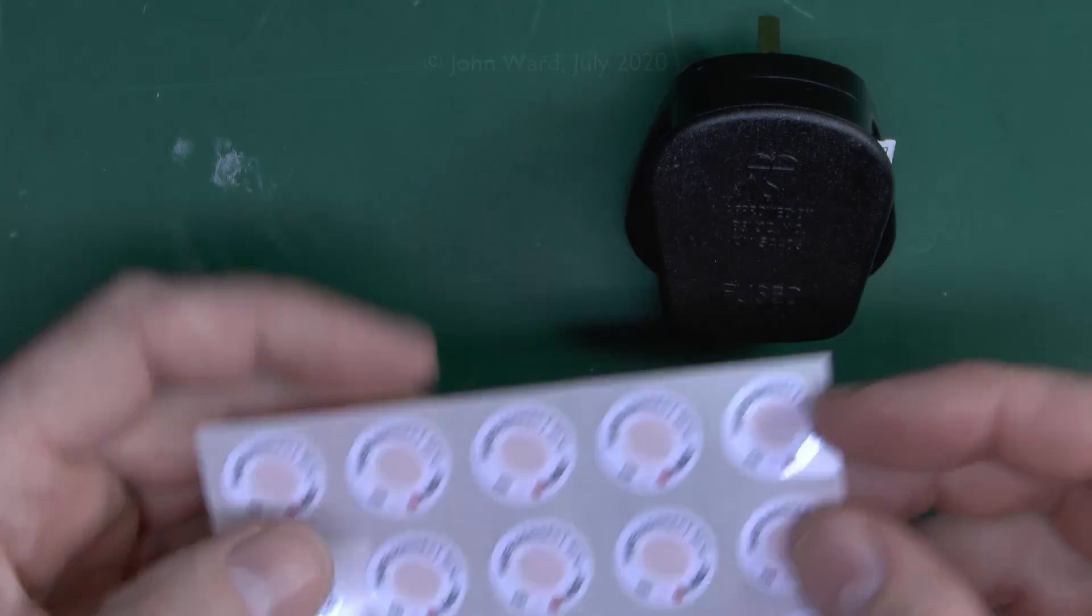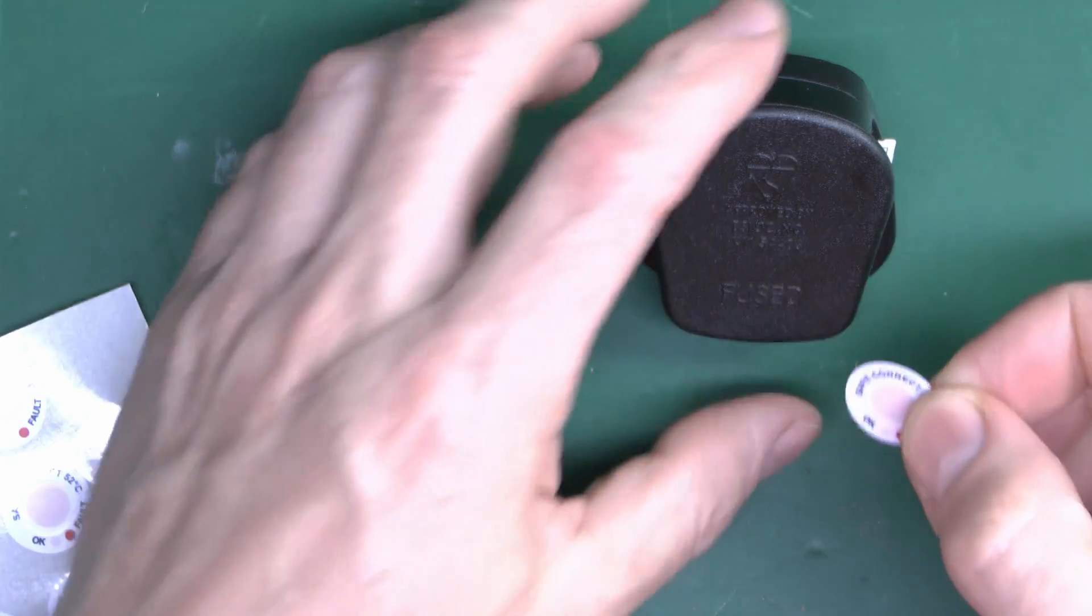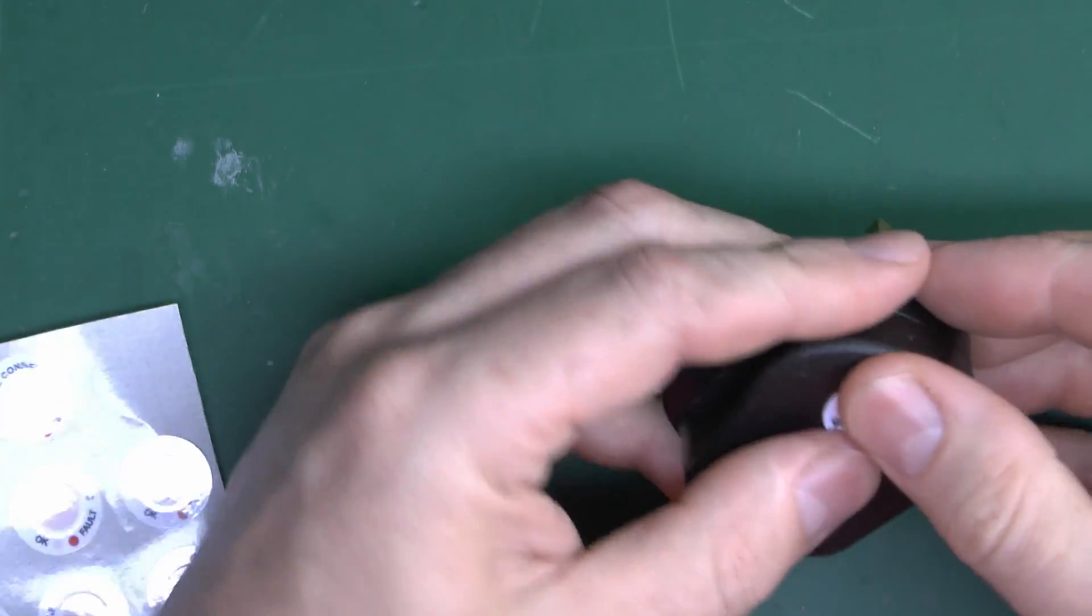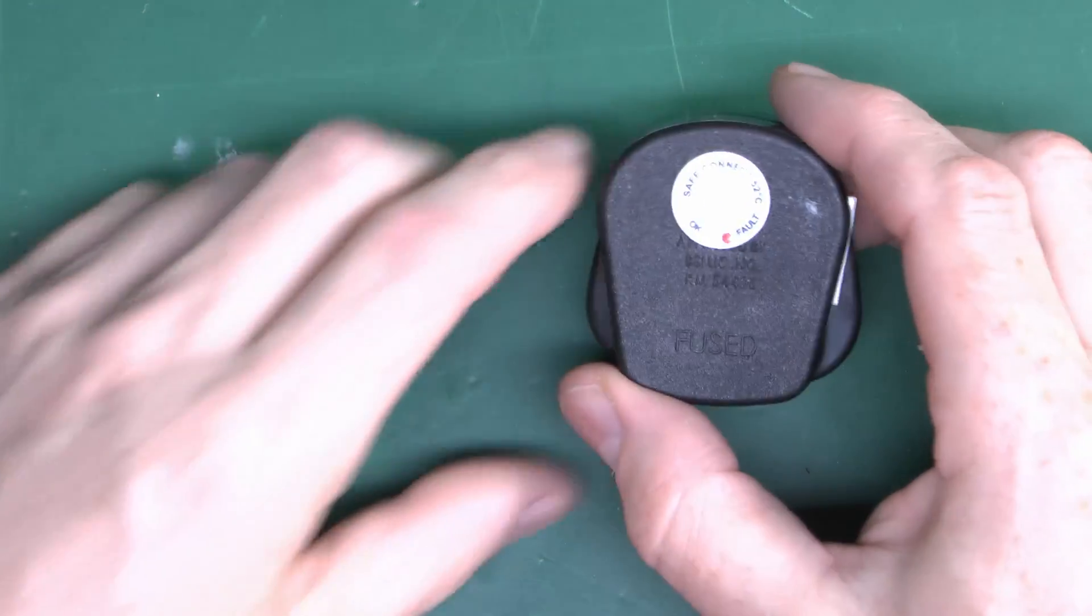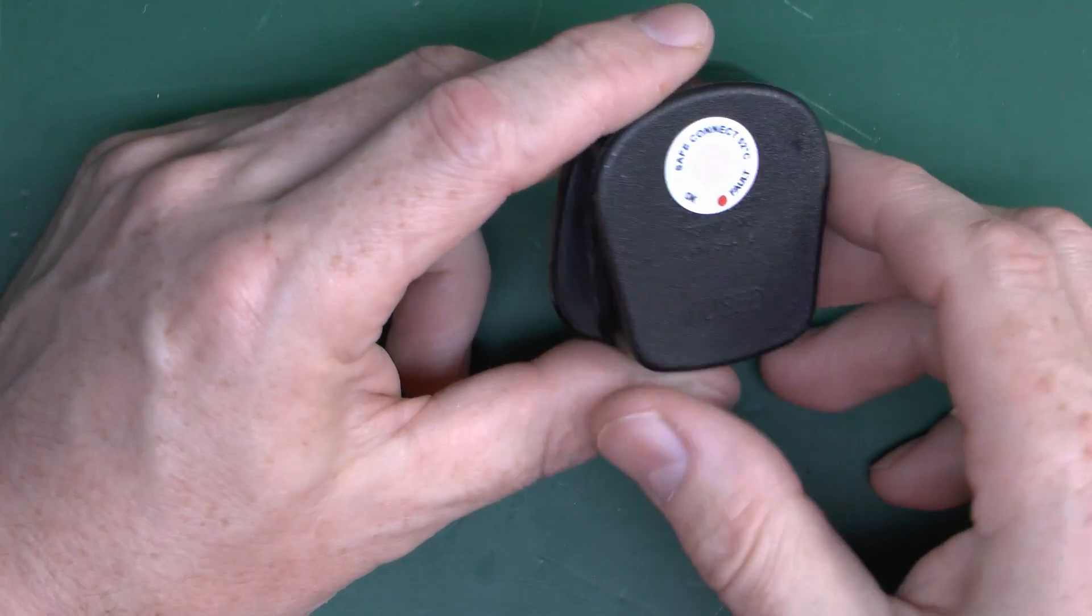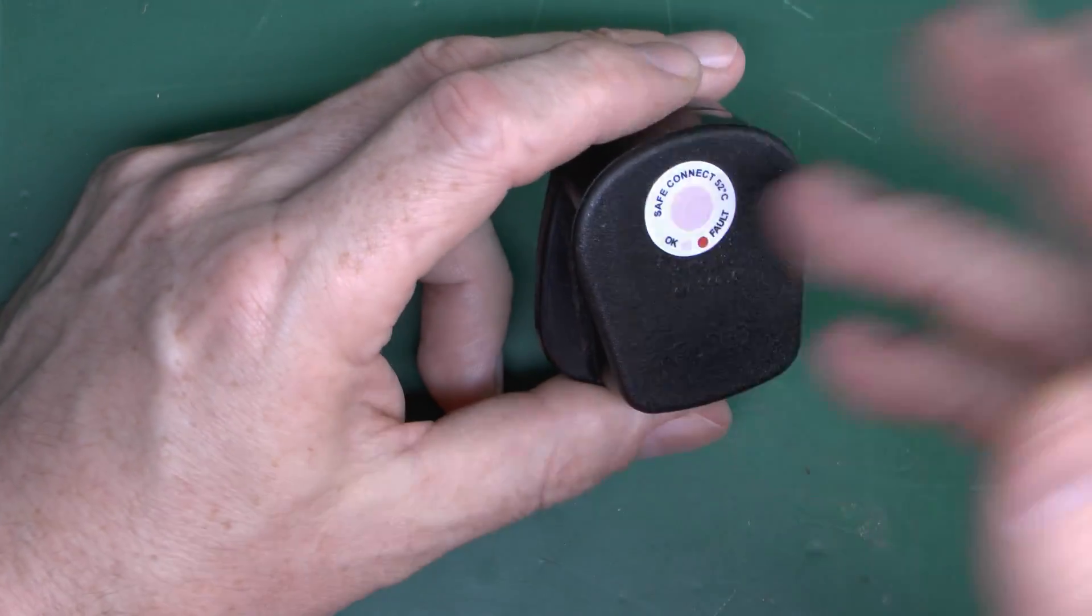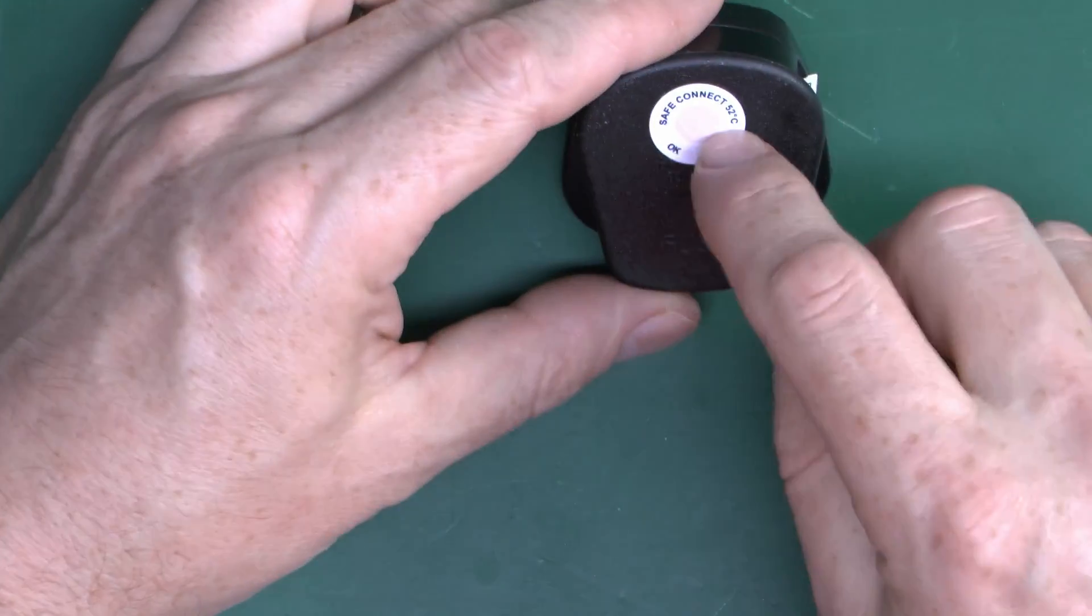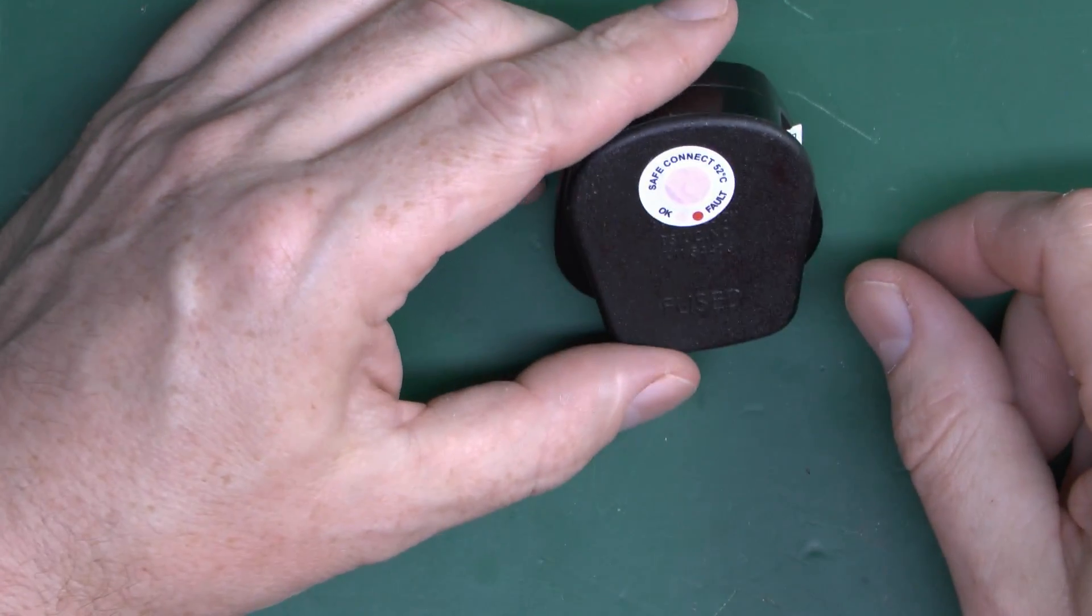The idea with these is that you just stick one on the back of the plug, so just take one there, and we can then just apply it to the back of the plug here. Just press on into position there. Of course these do rely on people actually looking at these things, so not going to be of much use in some instances. If you had a domestic installation stuck out of a cupboard or something where no one ever looked, well probably not, but more intended for places where people are actually going to look at these things and take note, and if it goes red actually take some kind of action, as in getting whatever is attached to this repaired or replaced.